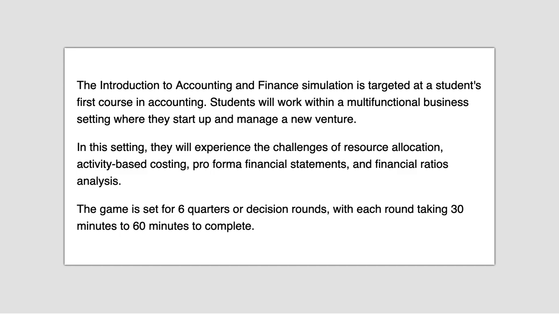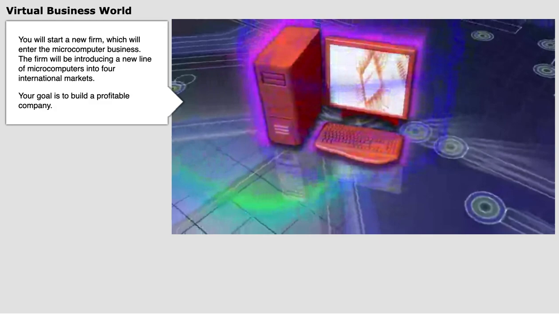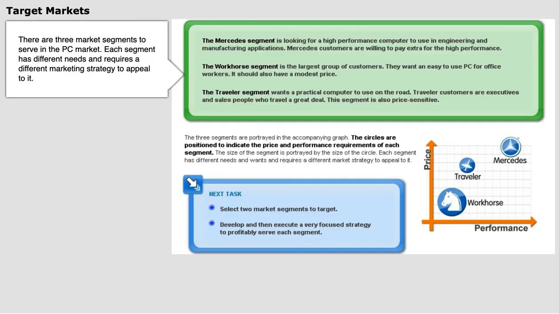You will start a new firm which will enter the microcomputer business. The firm will be introducing a new line of microcomputers into 4 international markets. Your goal is to build a profitable company. There are 3 market segments to serve in the PC market. Each segment has different needs and requires a different marketing strategy to appeal to it.